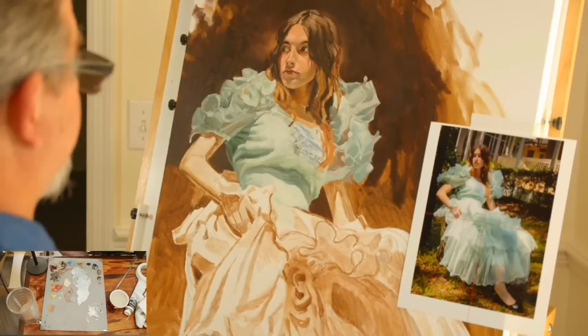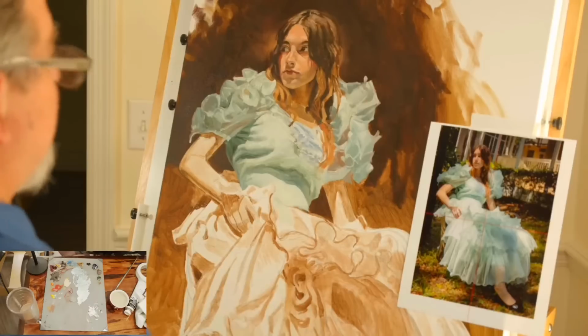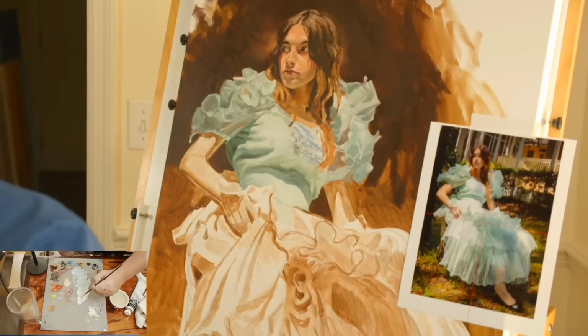What are your thoughts about the Ghibli masterpieces? The Ghibli masterpieces. What are the Ghibli masterpieces? Studio Ghibli. Oh, you mean the paintings or the animation? The animation, yeah. Oh, they're masterpieces. Yeah, I see what you mean. No, they are absolutely wonderful. I love them.